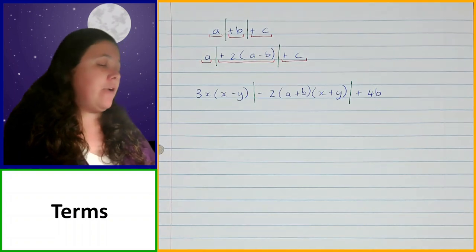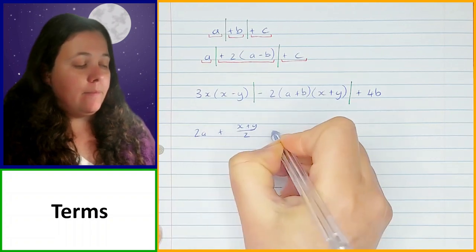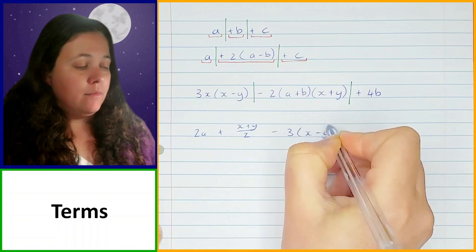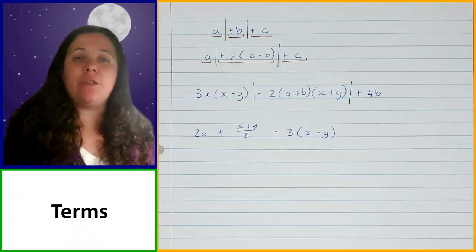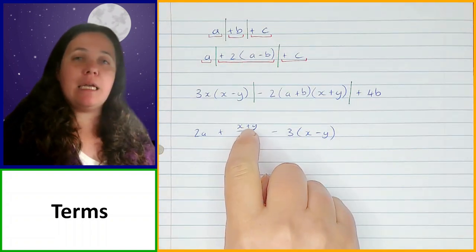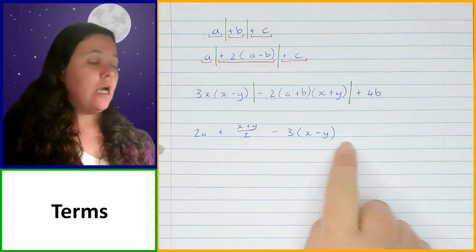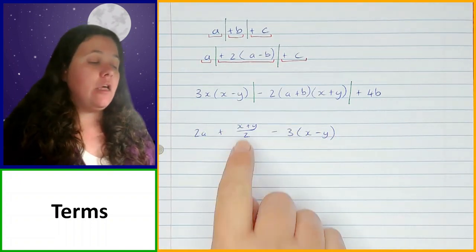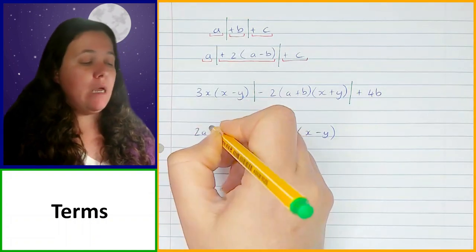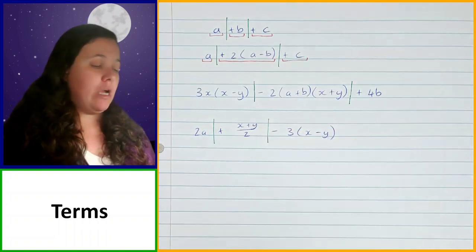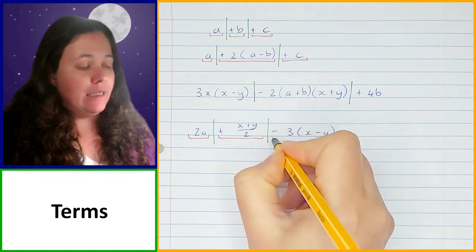Now, what happens if we have something like this? Okay, so now I've got a fraction. Just like brackets, fractions also hold things together as a term. So here I've got a plus inside my fraction, but just like the pluses or minuses inside brackets, I don't look at it when I'm separating my expression into terms. That does not count as a separator. So over here, I would put my term line in front of that plus and then in front of that minus. So I've got a term over here, a term over here, and a term over here.